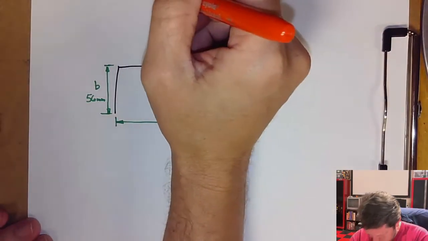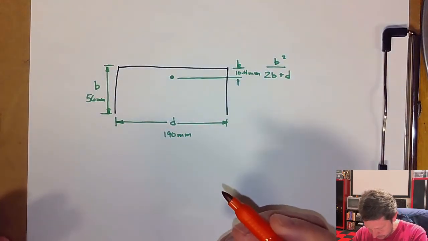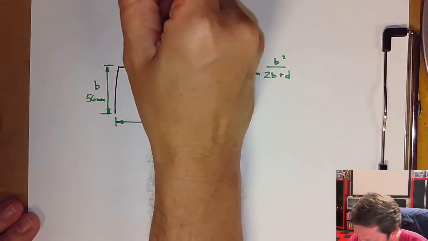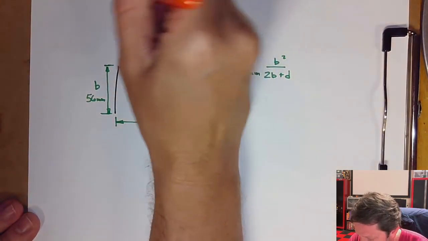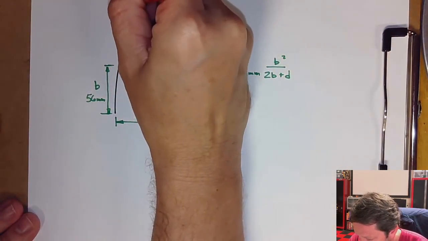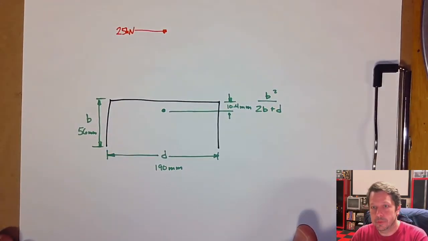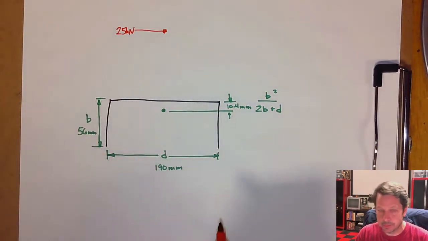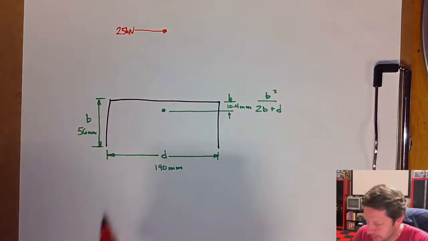The direct shear, now what they have got here is, remember there's an external force. This is why I don't like this particular method, because they only show the weld group, and the 25,000 newtons is just kind of floating up here. It's just kind of floating up there, which is what you have to realize, that it's actually applied to the tube, which is connected to the red plate in our model, and the red plate is welded through this weld group to that channel. So that's how it's all connected together.